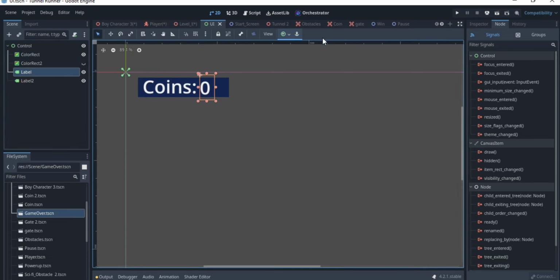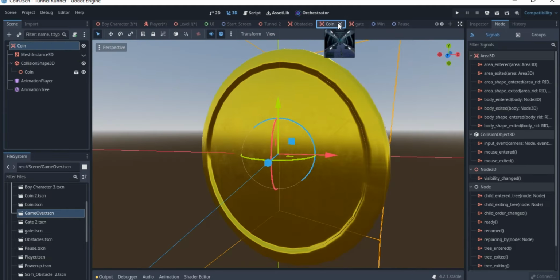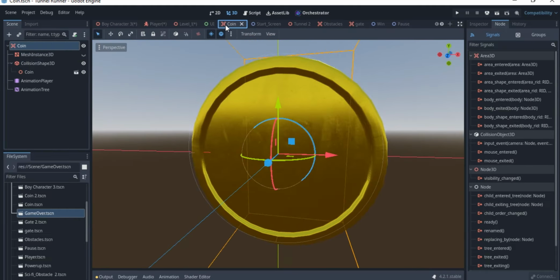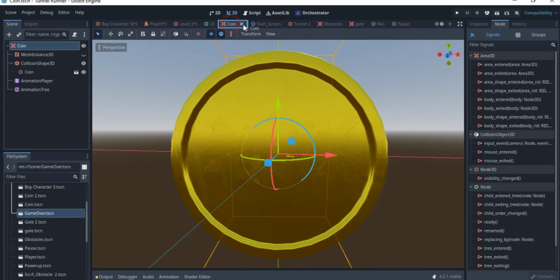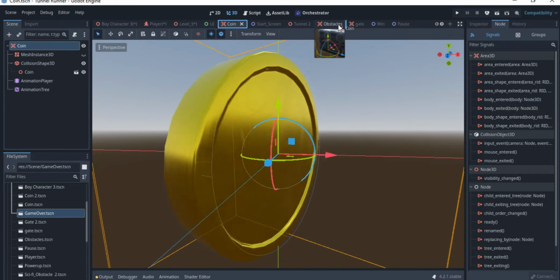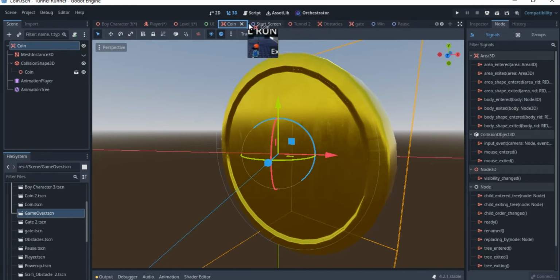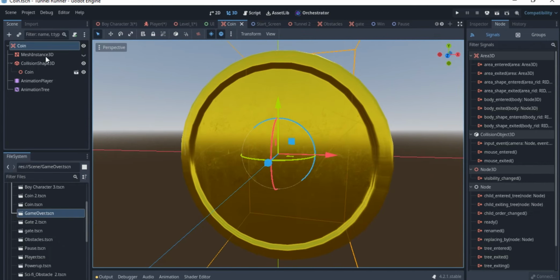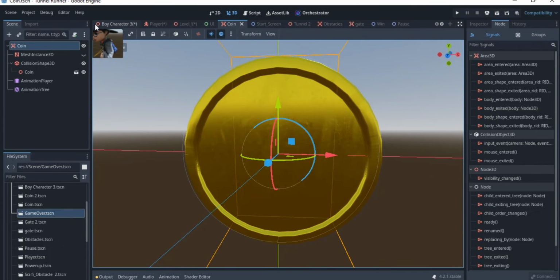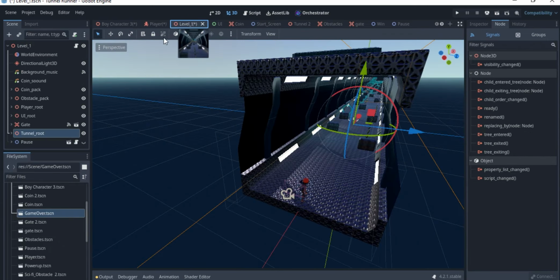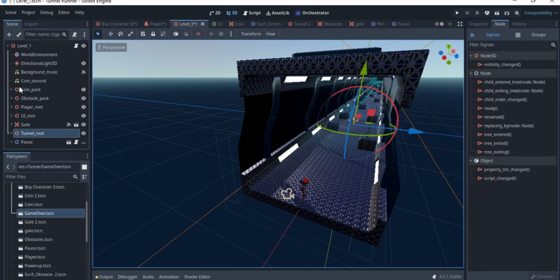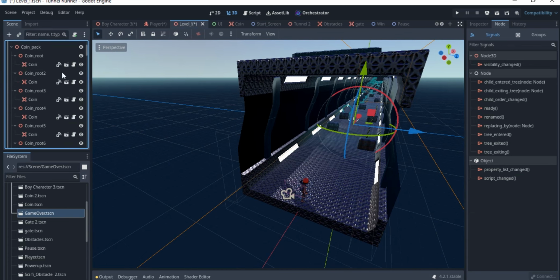I had to program this, and how I did that was, if you go to coin, let me drag my coin back here. Okay, I already have it somewhere there. Let's check it out from the other side. The code is not within here. I had to write the code inside this place. So let's go into our coin pack. If you go to coin pack, you see that you have your code here.